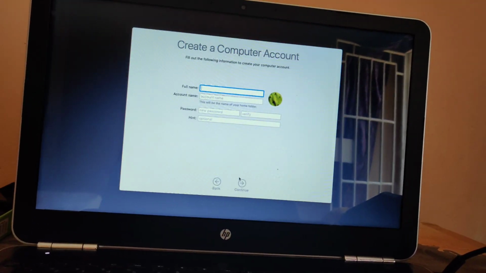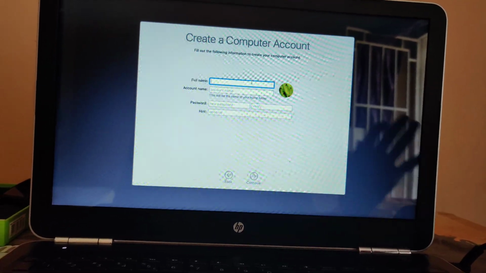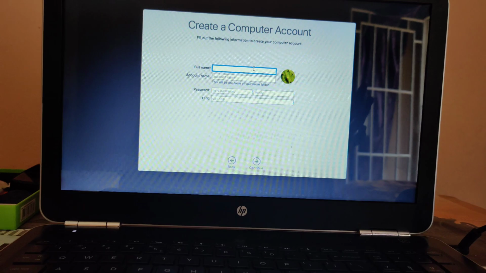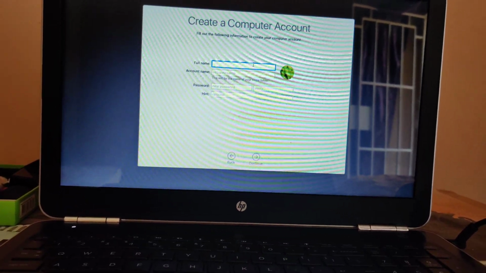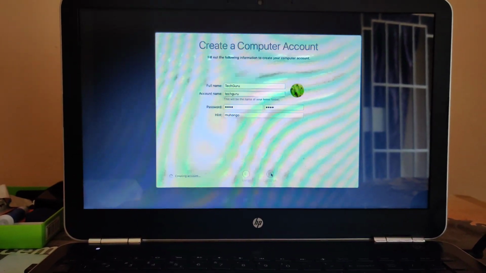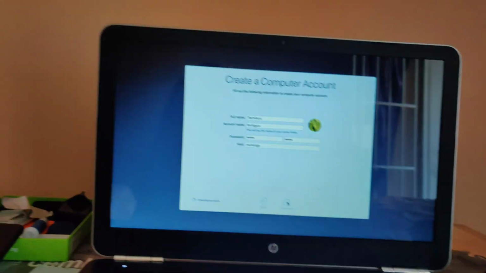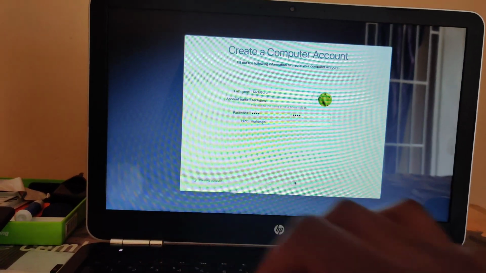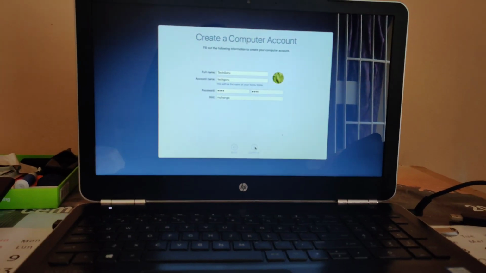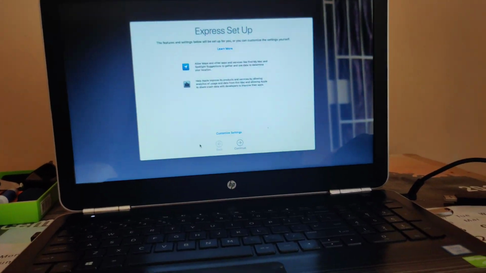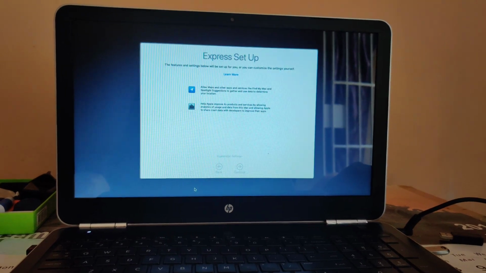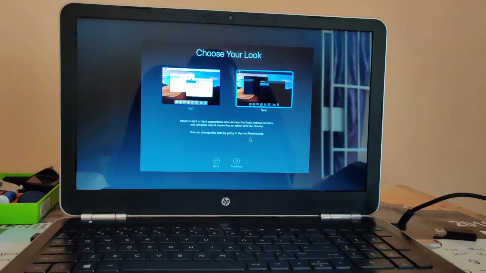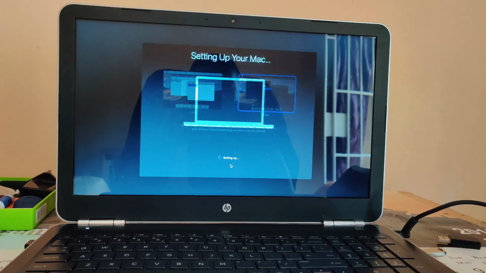Okay, click agree. Okay, so I must skip all this process. All you have to do is just put your names there and you're done. So I'm gonna be right back. Okay, so as you can see, I've created my account. We're just gonna press continue, and right now, as you can see, our account is being connected. Okay, so we continue. Okay, we love the dark mode, and we're gonna click continue.